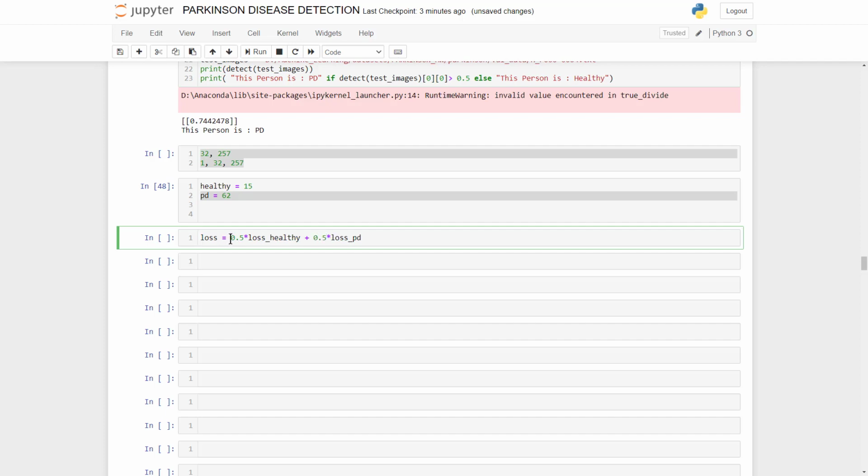0.5 normalizing, just dividing by the total number of classes. So we have 0.5 times this and 0.5 by that. Now 0.5 is gotten by having 1 divided by the total number of classes, which is 1 divided by 2, which is 0.5. So that's it. Now this is what we have by default.